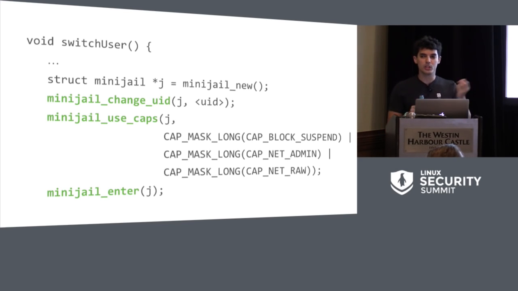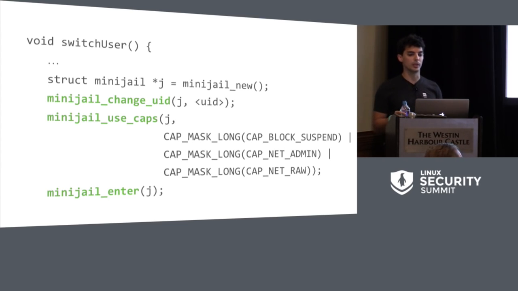And Minijail is unit tested, integration tested. It's never gonna forget to check the result of the setuid call, right? So this is good. This means that we have one single library that does privilege dropping code, which is obviously a security critical piece of code. That's good. We can test it. We can unit test it. We can integration test it. We can make sure that it always works.